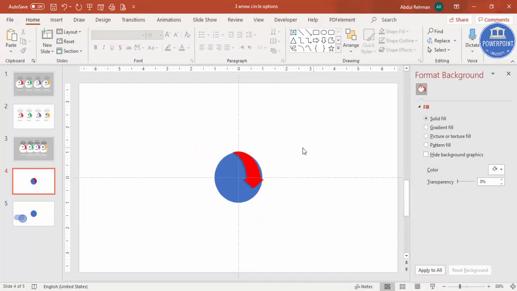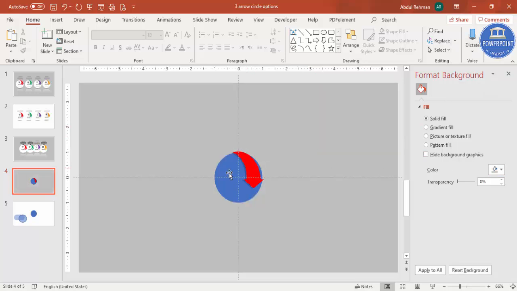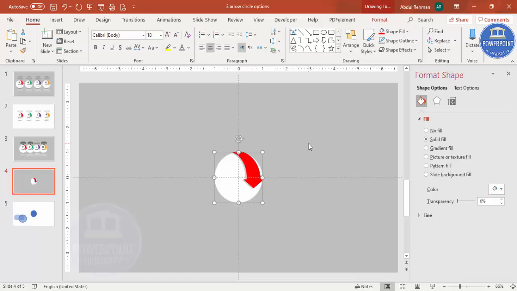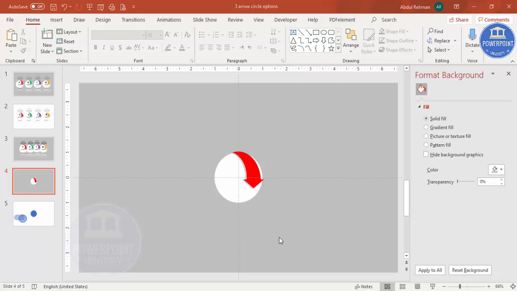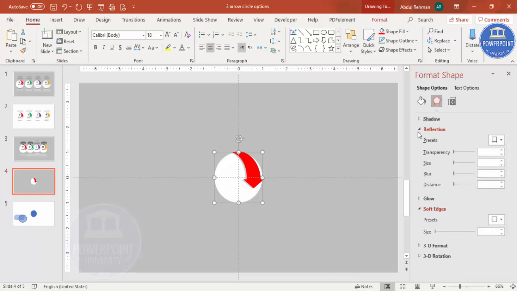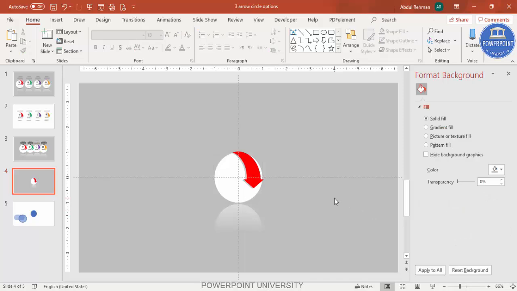Now I'm going to change the background color. You can see here I'm going to make it maybe a gray color. Then I'm going to select this and fill the circle with white color. You can see here something like this. And you can give the reflection for this. You can select this, go to the effects, under reflection I'm just going to select maybe the half reflection. You can see here something like this. And then you can give some shadow effect also.